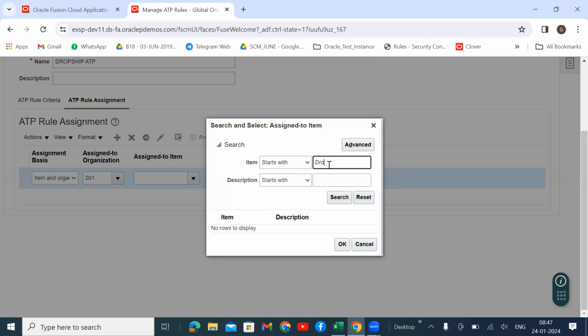Search. If collection is not completed, we cannot get this item. No, collection is not completed.